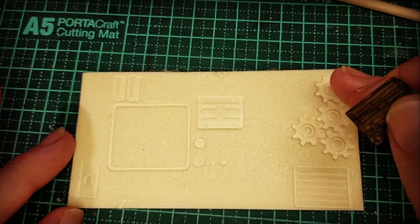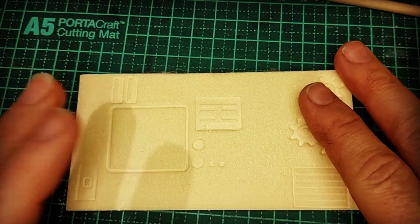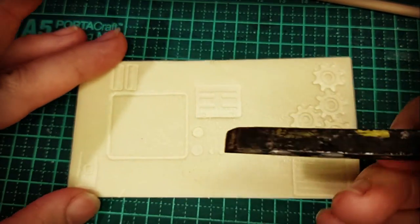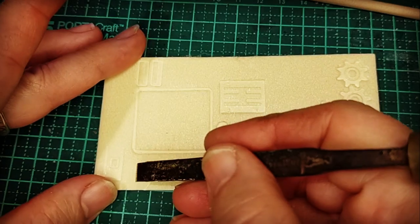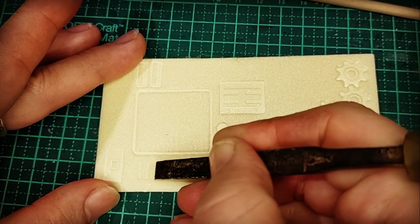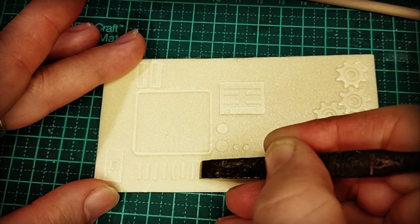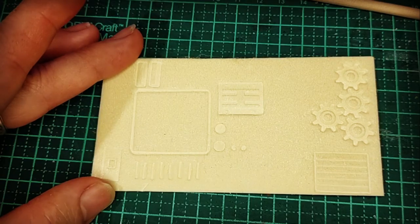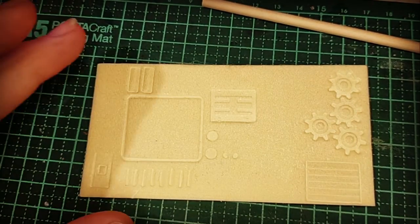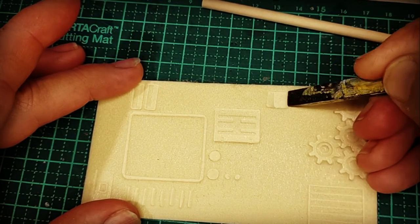If you just use an object and flip it over on every side, you'll find that you have numerous impressions just from one tiny object. This chisel, I initially was using this to try and make lines for vents and that sort of thing, but freehanding, you make a mistake, you're stuck with it. So if you can use an object to press down, it's definitely a little bit better. But flip the angle of the chisel over and then you've got a different impression once again.